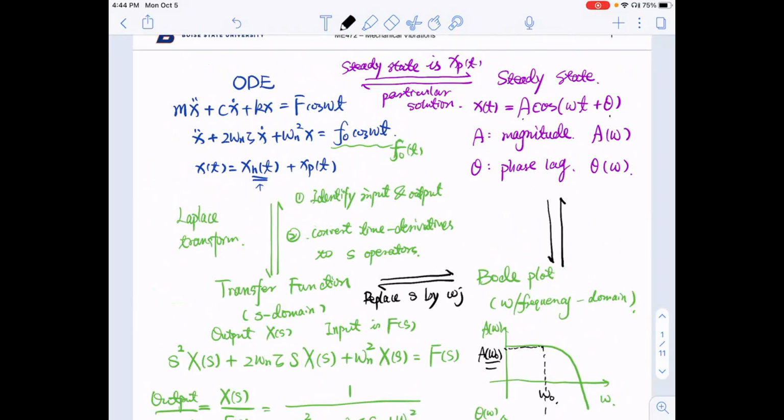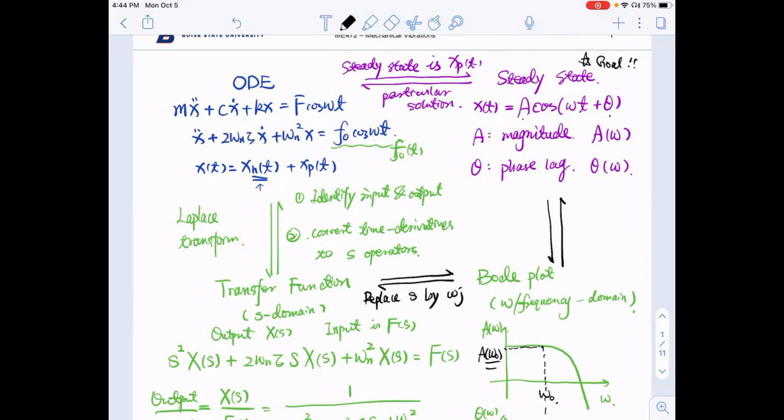So that means in section 4, you're going to see four different things. You're going to see the original ODE. You're going to see transfer function, Bode plot, and steady state. Remember that the ultimate goal, this is our goal. The ultimate goal is to find the steady state response of your system. But most of the time, we start with ODE. So to simplify our calculation, that's why we have to go through the transfer function and Bode plot route.